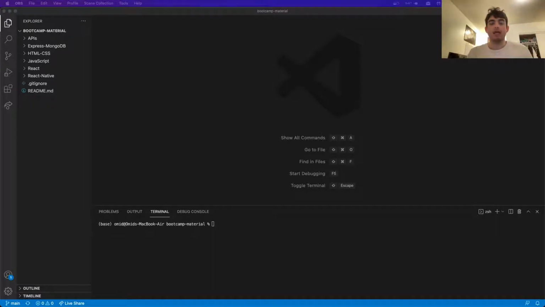So React Native is an open source cross-platform mobile development framework that was created by Facebook, now known as Meta. And it's basically a way that makes it very simple to write a mobile app for both iOS and Android devices at the same time using just one programming language.